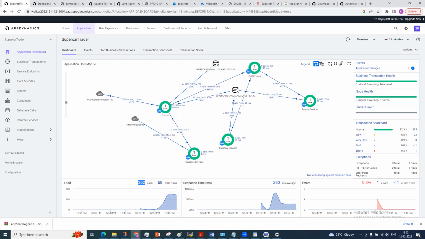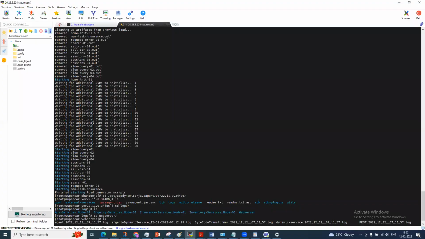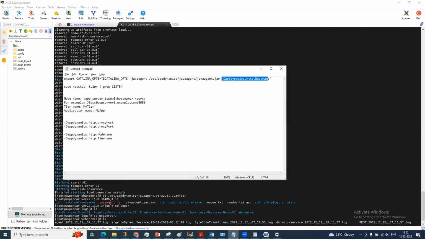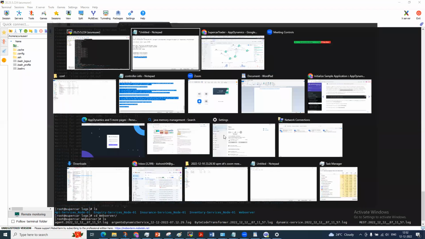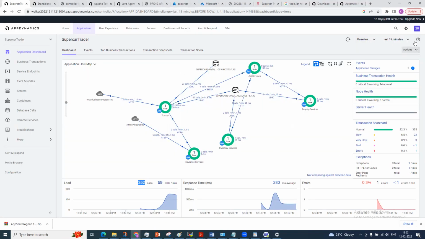Now you are using one agent, but you are passing different parameters with the -D Java arguments, right? As part of the script, I have passed different node names and tier names. That's why it has consumed 5 different licenses.